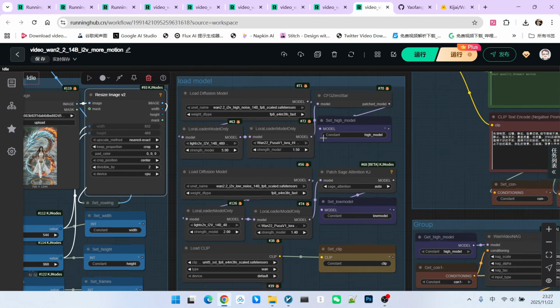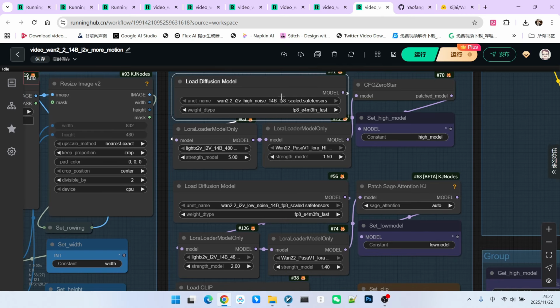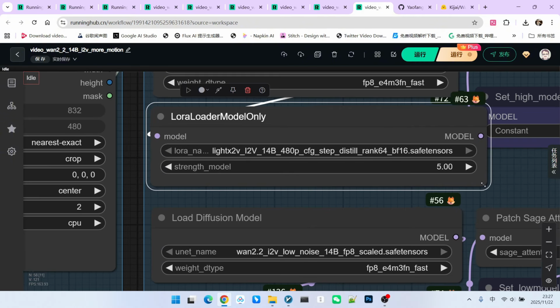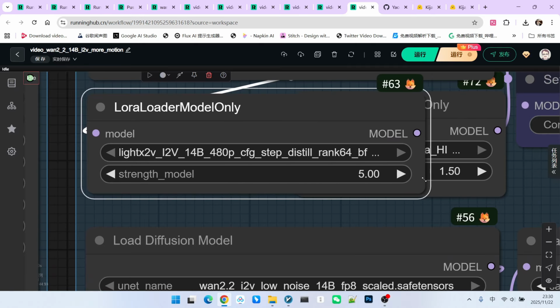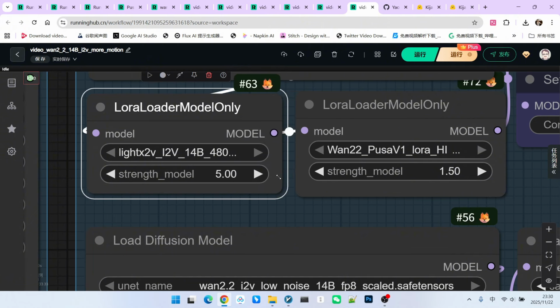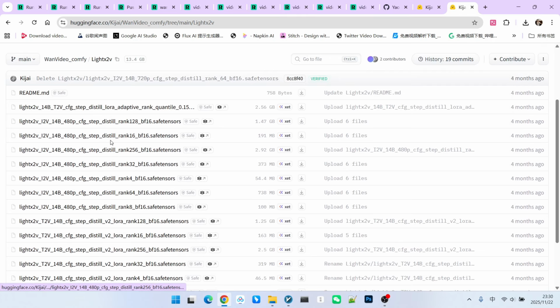Let's look at model loading. This is a very important step in how the video gains more motion effects. First, let's look at the main model. We are currently using the Wan 2.2 I2V model. This is the high noise model, and this is the low noise model. Next is our acceleration Lora. For this acceleration Lora, we are using a light image to video acceleration Lora, specifically the Light X2V version. Its rank value is 64. Please note, although this acceleration Lora is Light X2V, it is not the official one. This one is provided by Qwen, and you can download this Lora via the provided website. Note that we are using the I2V rank 64.